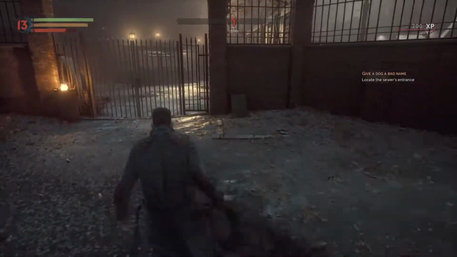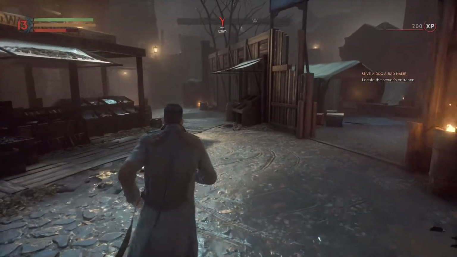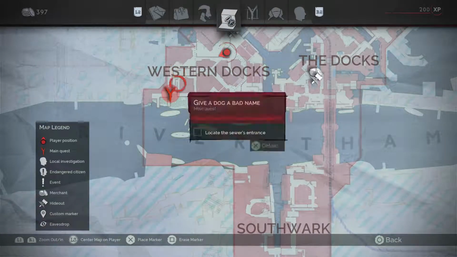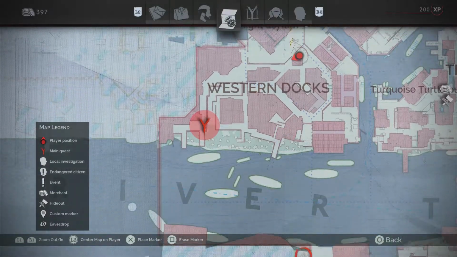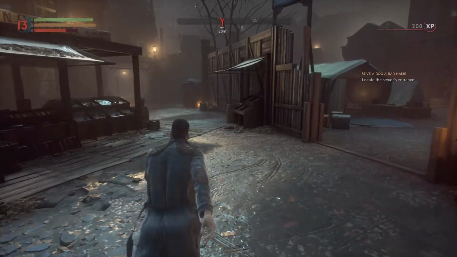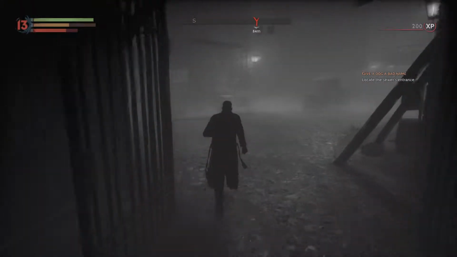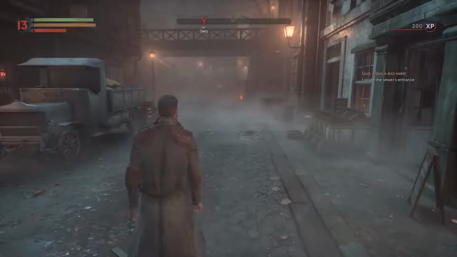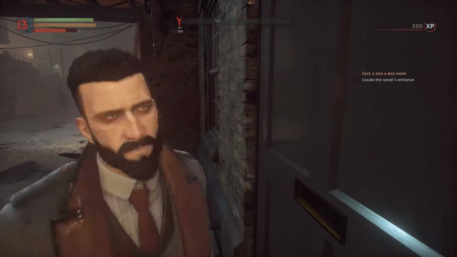Alright, so basically just go back through here, and I think I just go straight. Let me see. Alright, go straight, and the Western Docks letters are really kind of messing up the direction. All right, go straight, and then just follow the path, pretty much. Yep. Oh, I see those guys at the crucifix over there. Let me just see if I can.